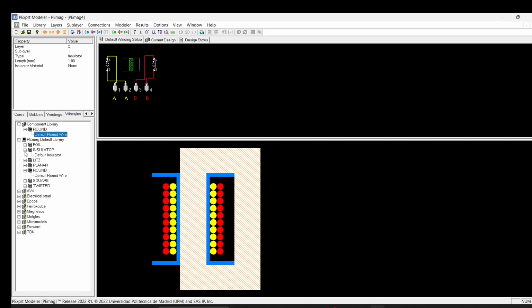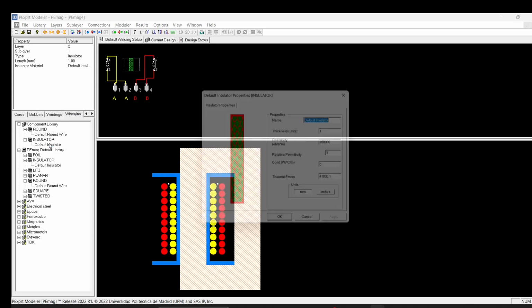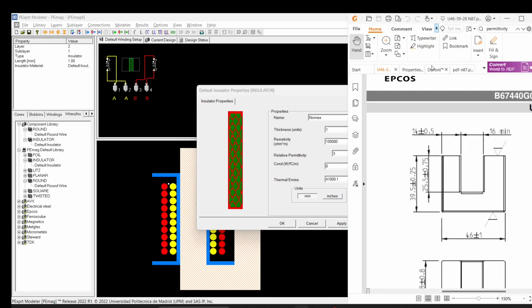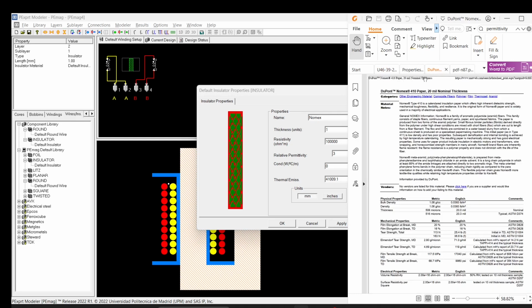For now, I'll just give the default insulator, and now I will change its property. I'll name it Nomex, and I will put 1 mm thickness, which is sufficient for me, and I have some data of Nomex available with me.